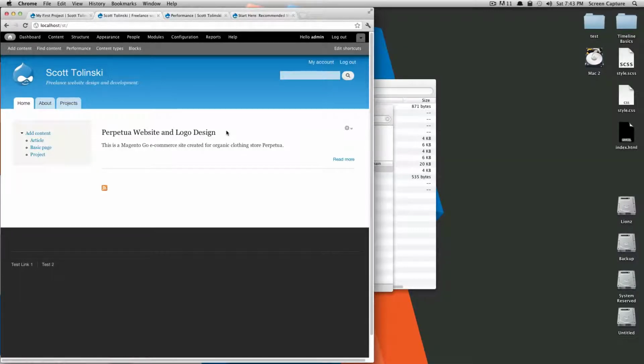And so you're probably wondering how you can get rid of that, because if we turn this Perpetua website, logo design, whatever, if we turn this piece of content off, it's going to say there's no published content on your page, click here to add some, and you don't necessarily always want that. So let's say you want to just make your own page and have that be your home page. Well, fortunately, that's really easy to do.